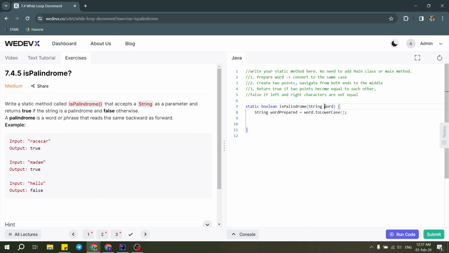So the word is given to us inside the parameter. So this is actually one container, okay? It contains some value here. What I'm doing is that I am creating another variable and I'm saving exactly the same word, but just changing the case. So starting from this point, I will not be using the initial variable anymore.